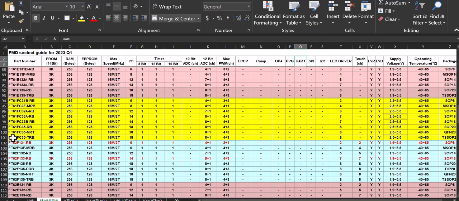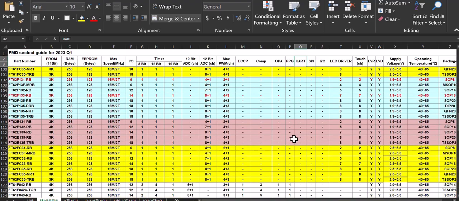So if we are using the low cost chip from the FMD, then we need this I2C, SPI and UART either on a hardware basis, or we have to develop these software based I2C, SPI and UART. So today we are focusing on I2C as a soft implementation for those chips that don't have any I2C.